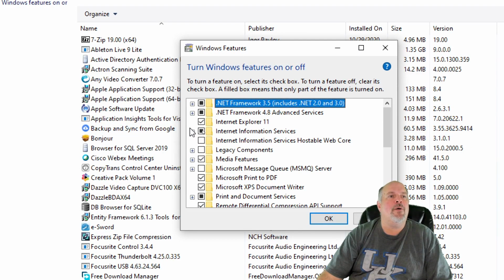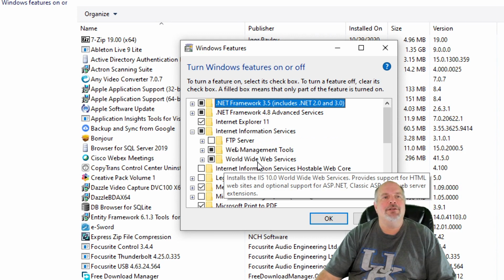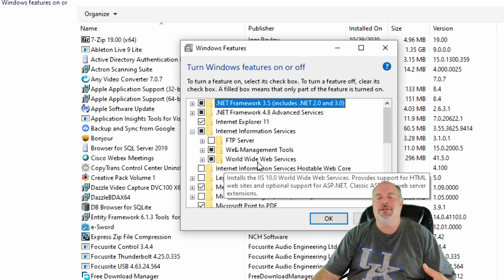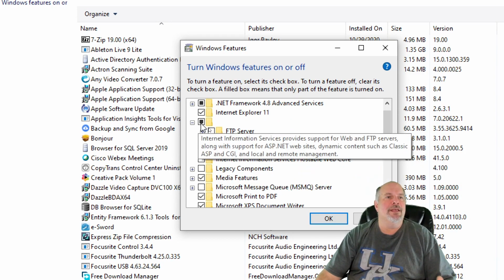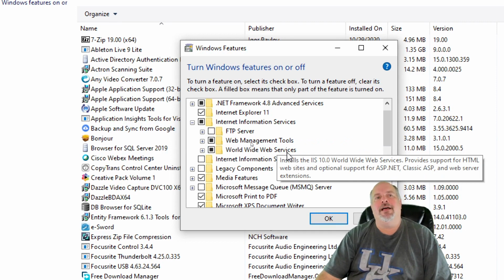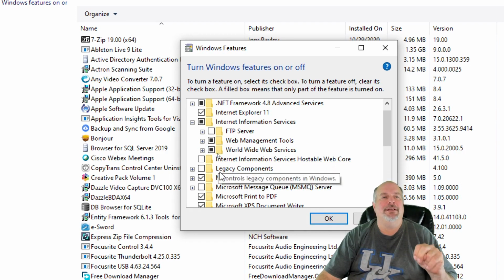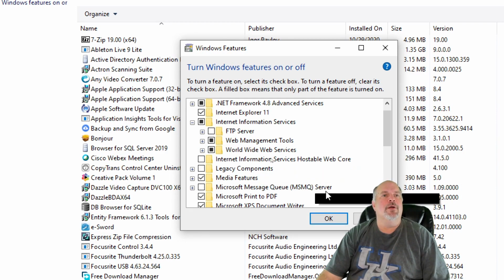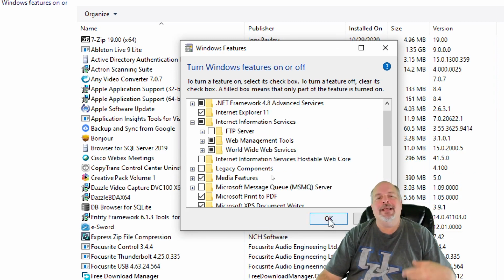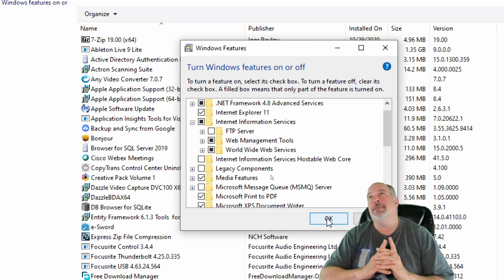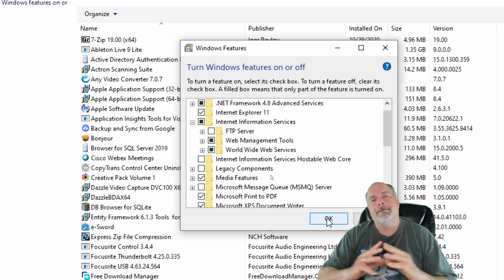You could click them all and take defaults, and as you grow there'll be more tools you want to install or not install, but click that and you'll at least have an IIS server running on your machine. And for now we'll let it go at that. We might get into authentication and other things you need to turn on, but if you get that installed, you'll have IIS running.